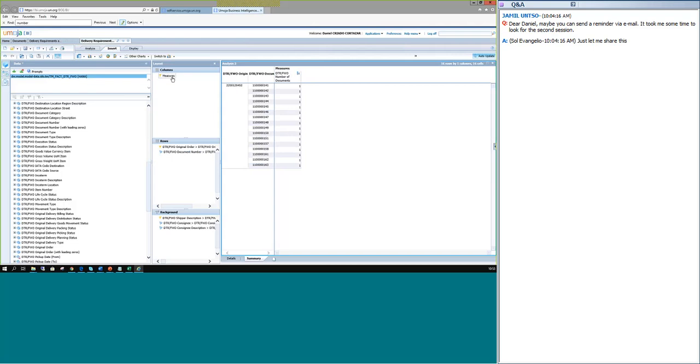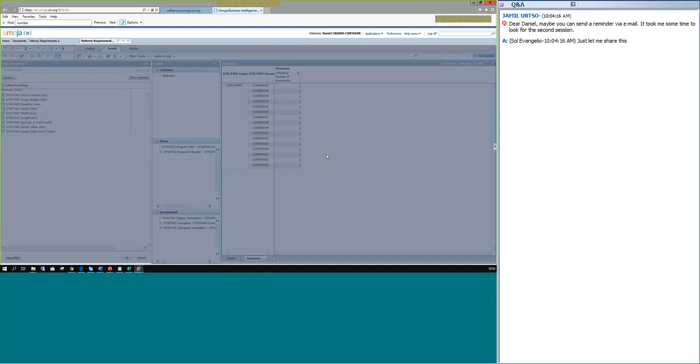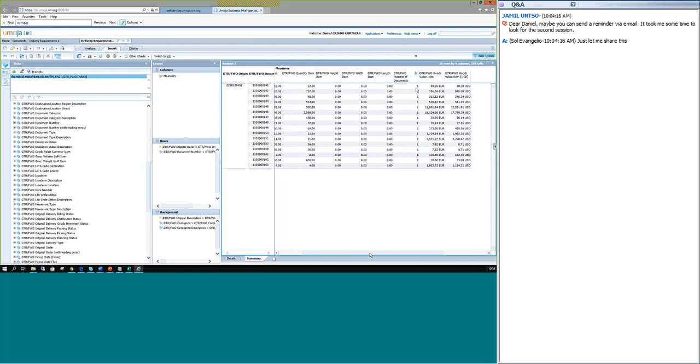So let me double-click on measures. Only one is ticked, which is the number of documents, here 111, okay. Let me select everything. And here for that specific PO, I have plenty of information in terms of quantity, weights, and number of items for each of these DTR documents created. There we go.